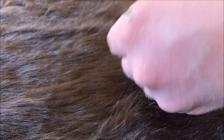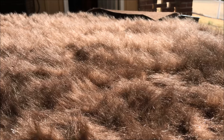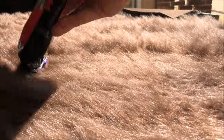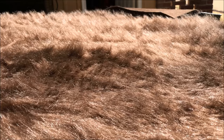After combing, I'm going to start trimming the fur. If you put a figure down you can see it kind of gets lost in the length of the fur and doesn't stand up well, so we need to trim it down to a short enough length that your figures will stand. The first thing I'm going to do is buzz it to an initial length — I'm using a number two on the clippers — taking off about half the length of the fur over the entirety of the mat. You can use scissors instead of clippers, but dog clippers will save you a ton of time.